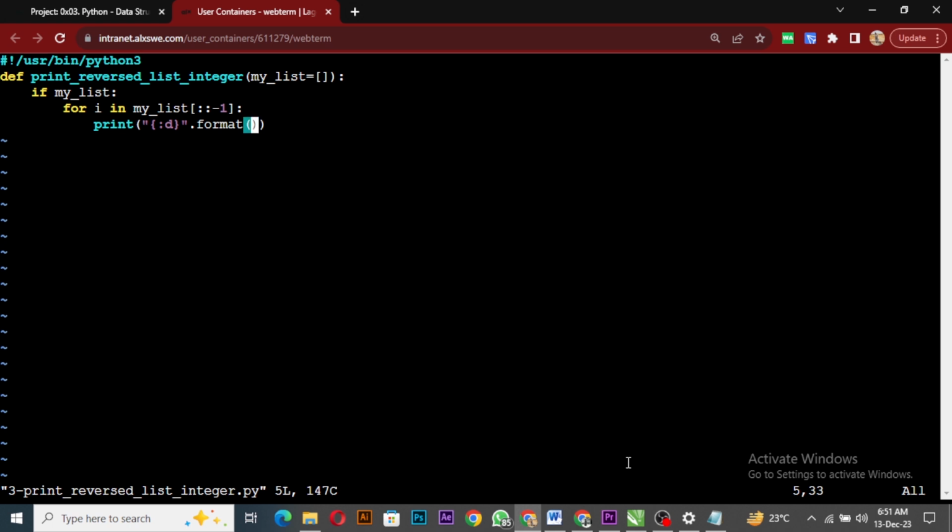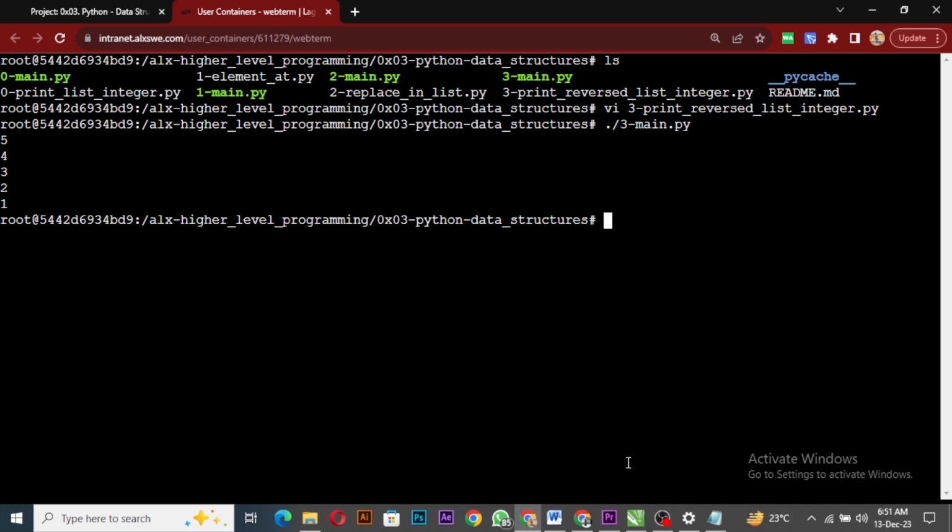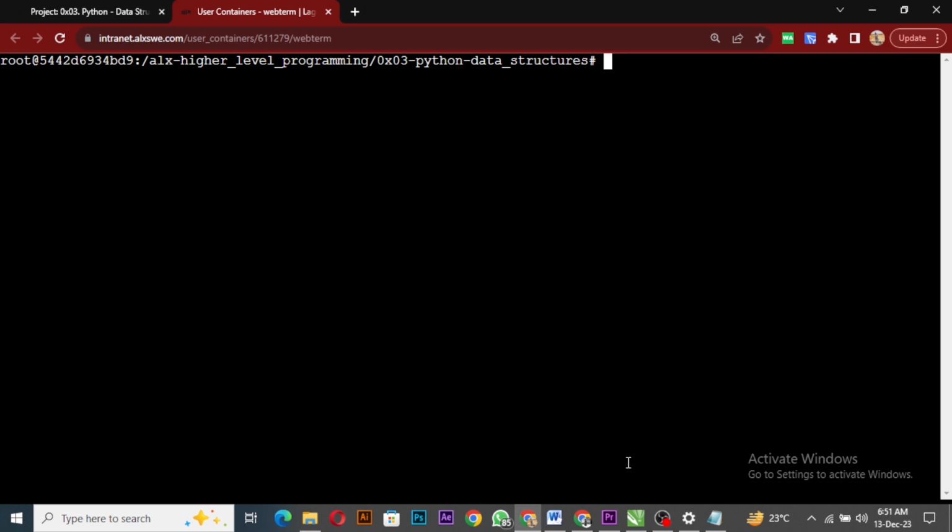Right, so print i, and so it's run 5 4 3 2 1. Alright, so I think that's it, and then git add 3. So that's why it's good to test at times.